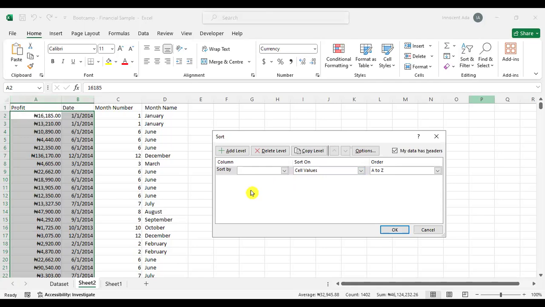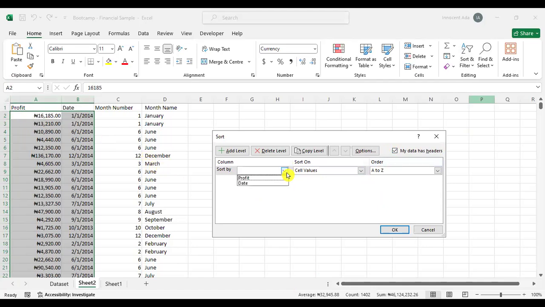Always remember to pick this: my data has headers, so that it remembers to pick your first row as headers. If not, it's going to pick it as part of the data. So always check it so that it picks your first row as data header instead of part of the data.